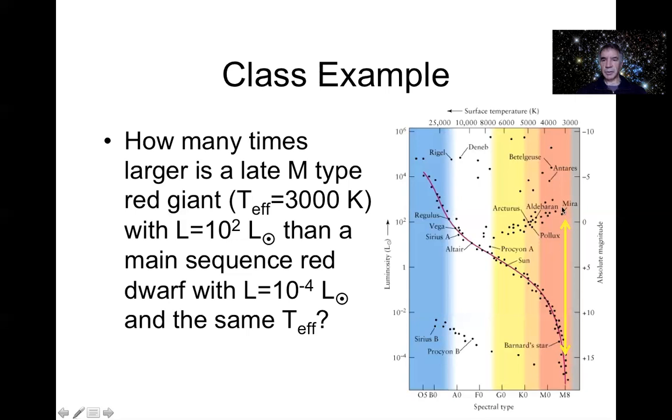They've both got the same temperature, 3000 Kelvin, as you can see there. But one is much higher up on the HR diagram than the other one. So why does being up here mean that it is larger in its radius? Have a look back through your notes, and what is it? What formula relates luminosity, temperature, and radius? Again, you don't need to put in absolute numbers here. We only want a ratio. So how many times larger is this star than this star?